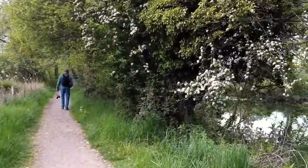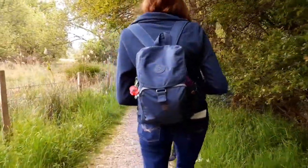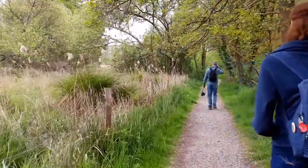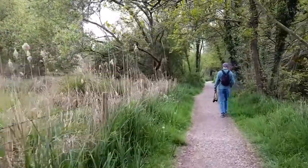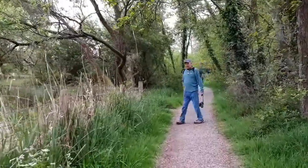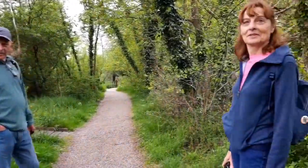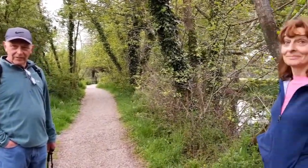We've got Cynthia standing there taking more photographs, and there's a man doing some exercise running towards us. We are actually going to go and have some lunch and then we're going to go on to Old Winchester Hill. So that'll be Steve and Cynthia and myself saying bye bye — we'll catch you on the next one, probably at Old Winchester Hill. Bye bye for now.